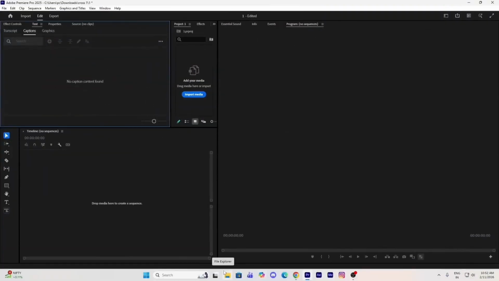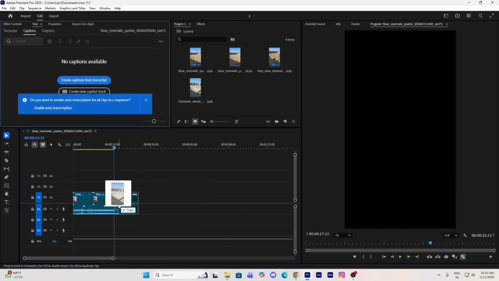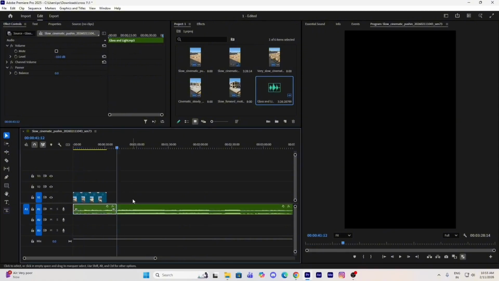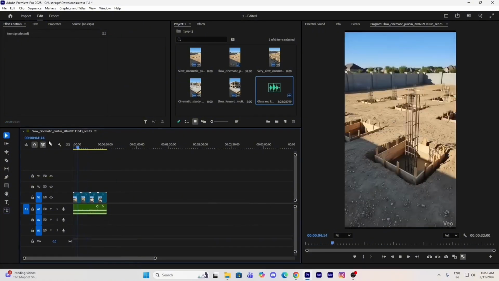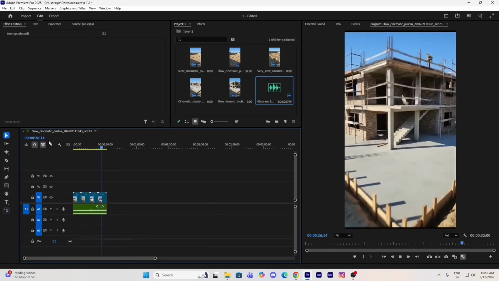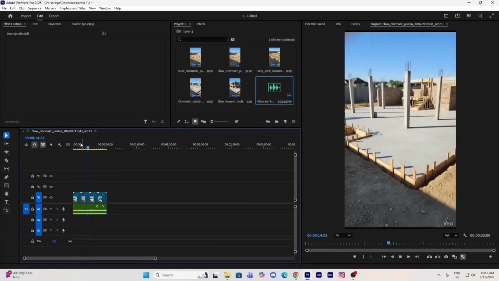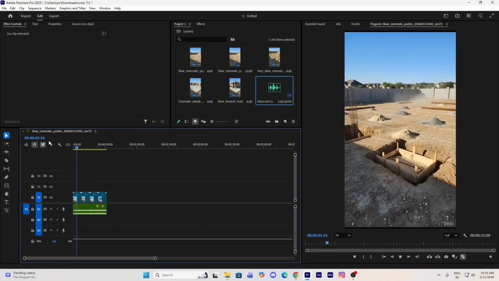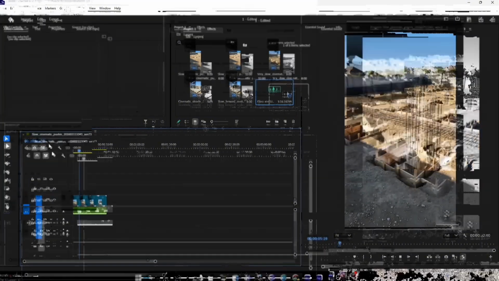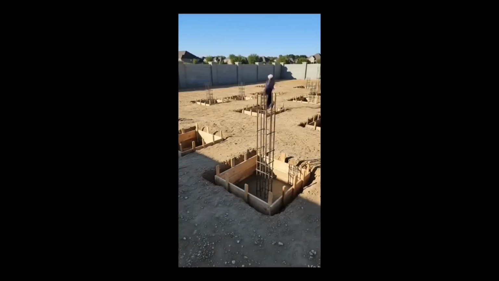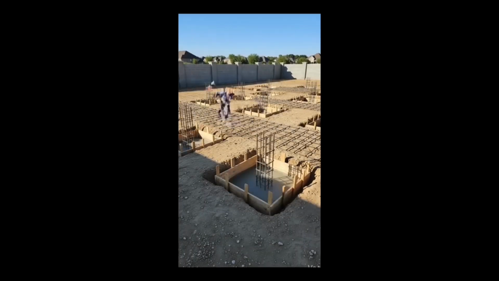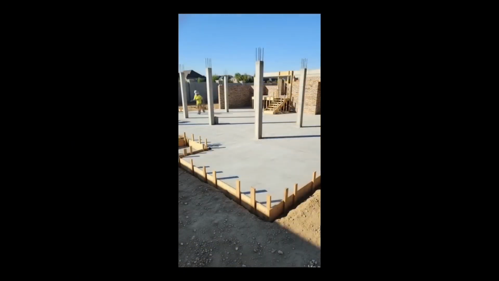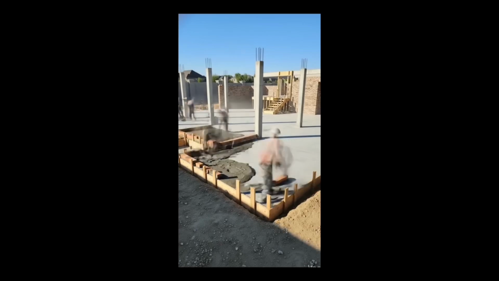Now, final step. Editing. Open your editing software. Import all clips. Place music first on the timeline. Now here's where you add cinematic impact. Align major construction moments with musical build-ups. When the steel frame locks into place, hit the beat. When the crane lifts the final structure, hit the drop. This creates emotional satisfaction, and that's what keeps people watching. Once everything is synced, review the full video. If it feels smooth, consistent, and cinematic, you're done. And that's it. From a simple idea to a fully structured cinematic construction video, all powered by AI.